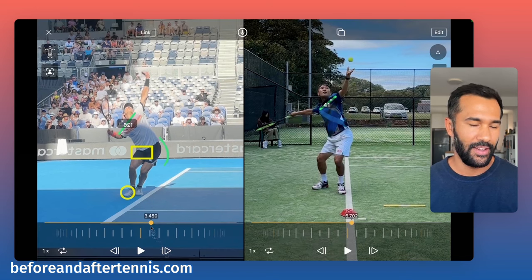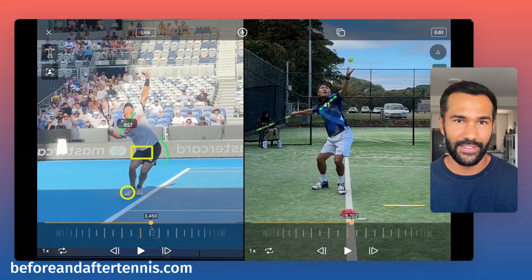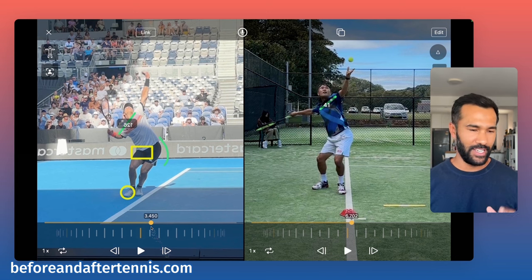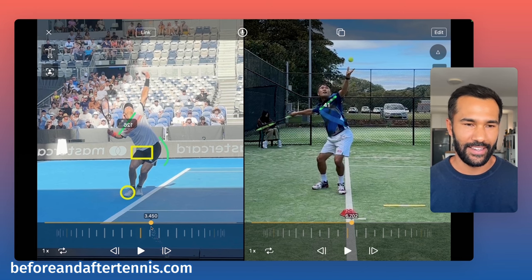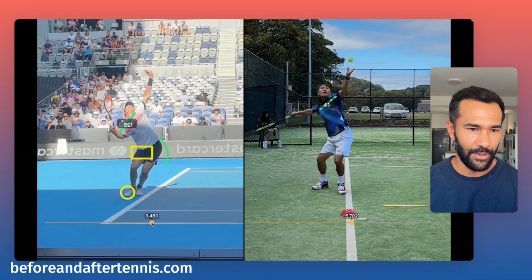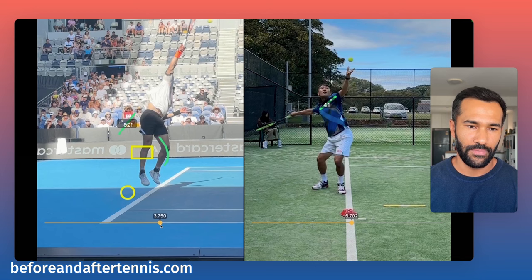Really a fantastic use of the body. This is something I really encourage players to think about all the time — it's because he executes technical elements really well that it's a high-level serve. A very big chunk of that is his body's output: how much energy can he output through the ground into the contact? Definitely not saying it's just pure technique — you need a world-class body that's able to translate that energy from the ground into the contact as well. But the technique definitely does help. Look at his shoulder-over-shoulder and how that energy is coming from the ground up into the contact.